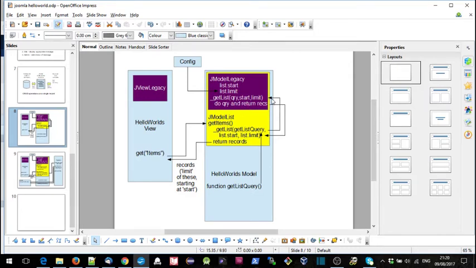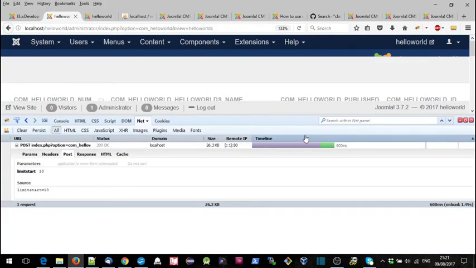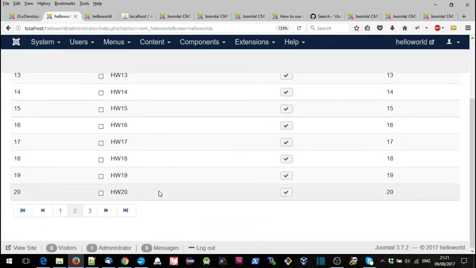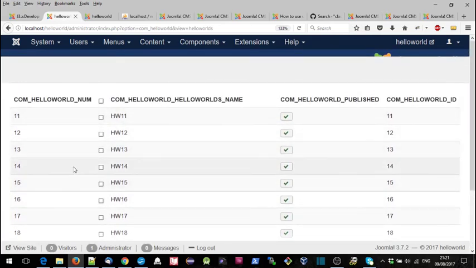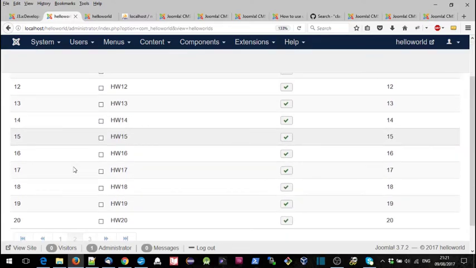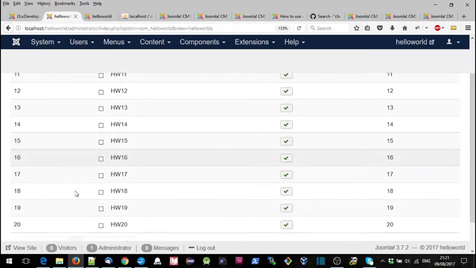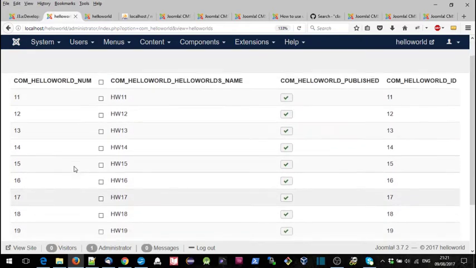So it will get a different set of records starting at record 10 and pass those back for display. And obviously, if we close that down, you can see it's on page 2. Limitstart is 10. So the first one, limitstart is equal to 0. So the first page, 10 records, goes from 0 to 9. This goes from 10 to 19.